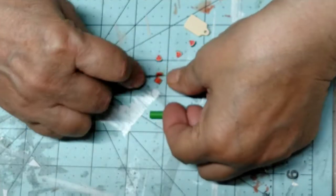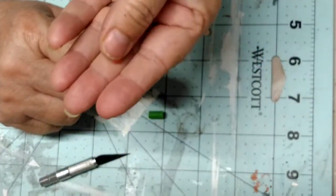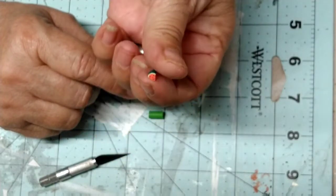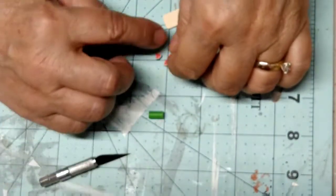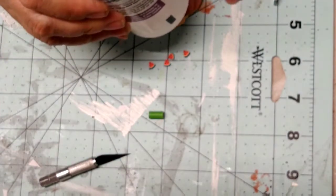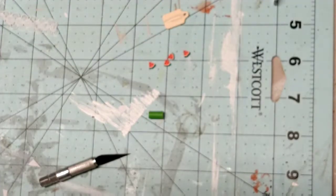how tiny this is. So I think I'm just going to do 4, and then I have another little small build. Remember the kitchen build I won? So I'll put a couple of small slices in that one. So I'll save that for later. And these guys go on the cutting board. And then I'm going to glue the cutting board next to the sink.